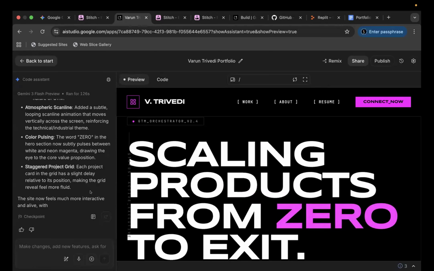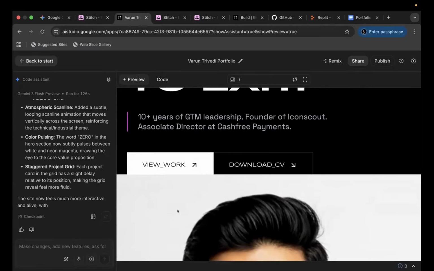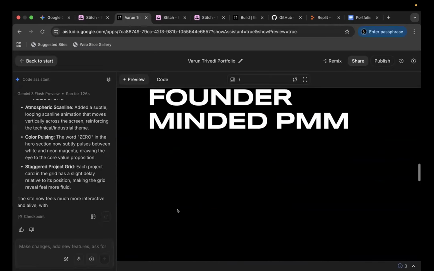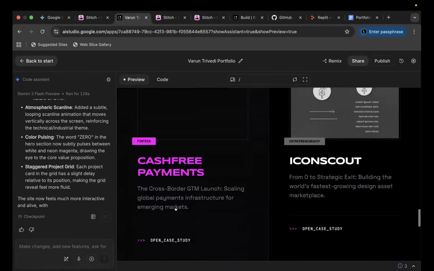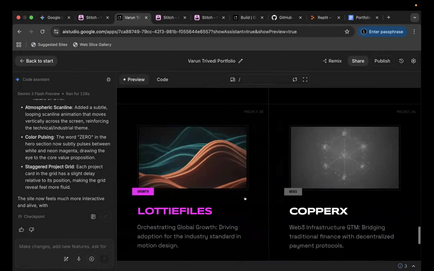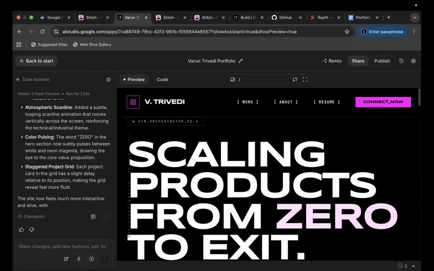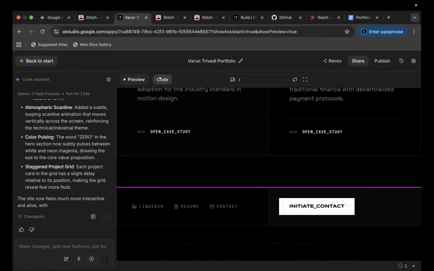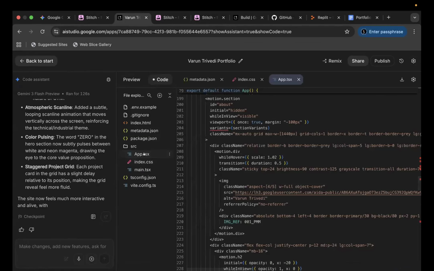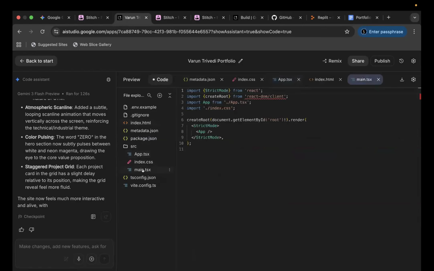Now let's switch gears into the content world. Let's say you want to specifically change content because you don't like some parts of it. In this case, we'll take a very specific example. I don't think I like the connect now or the initiate contact button. I'll go into the code. Most likely, all your code is primarily going to be in a section called app.tsx or main.tsx.